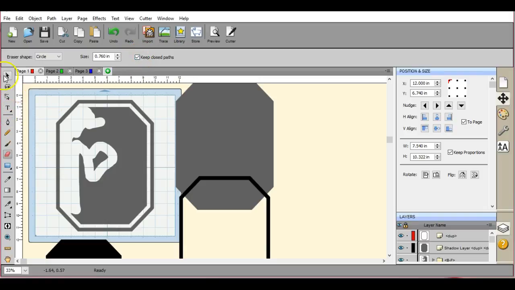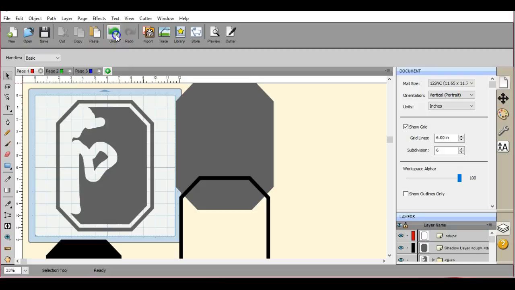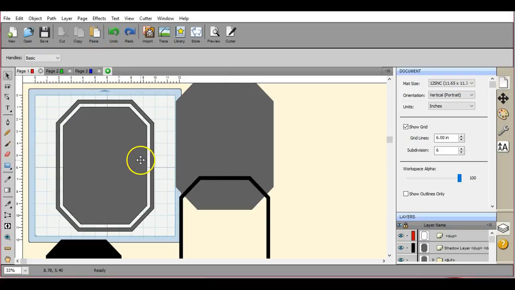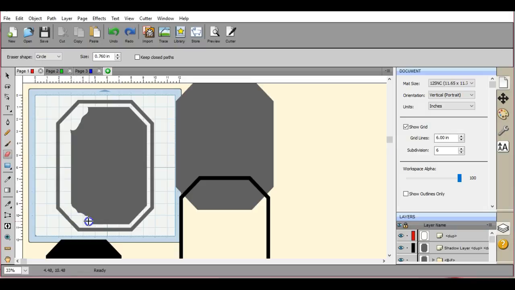Let me show you. Let's get out of this. Let me put this back in here. So, let's bring this back up. Let's unclick keep closed path, and let's see if we can get it to do this. Let's just erase this outline once, because I'm all about short, fast, and easy, because making files takes forever.